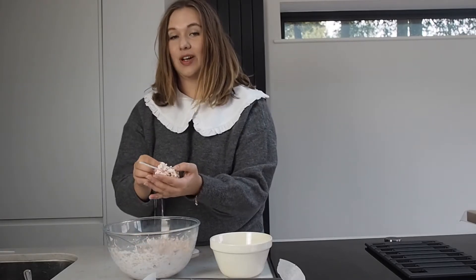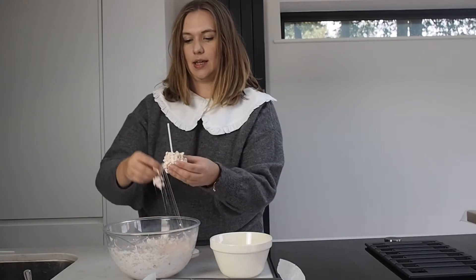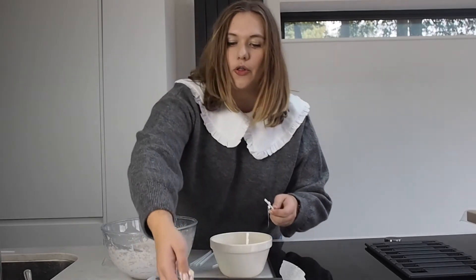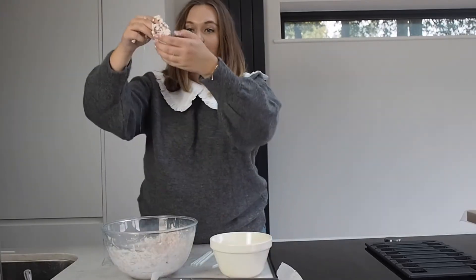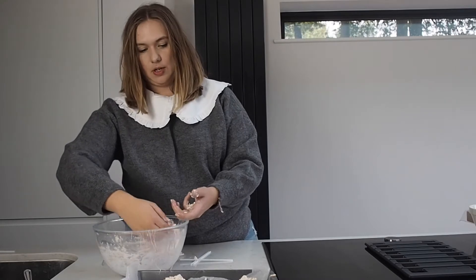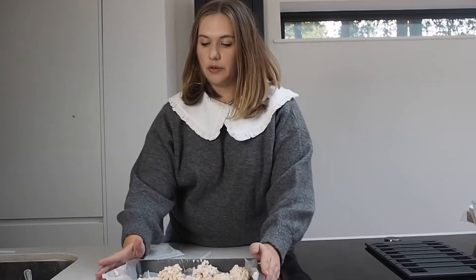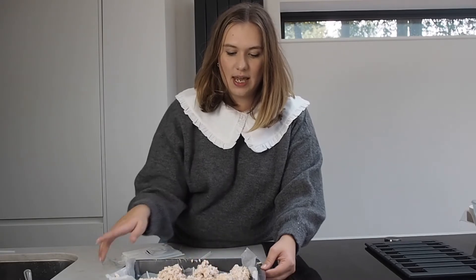Super easy and really fun to do if you've got kids or nieces and nephews and they're not able to go out trick or treating. It's actually easier to put a handful on the baking tray and then shape around. As you can see it's very messy. We're going to put these in the fridge for around 20 minutes and just let them set around the lolly sticks. They should get nice and tall and sticky, and then we'll cover them in chocolate.